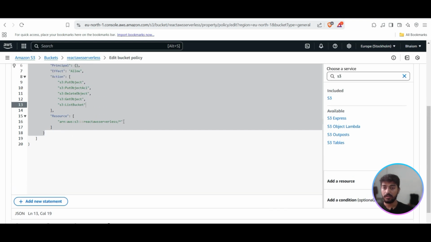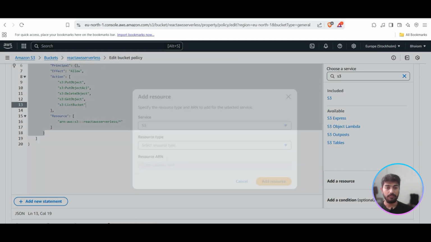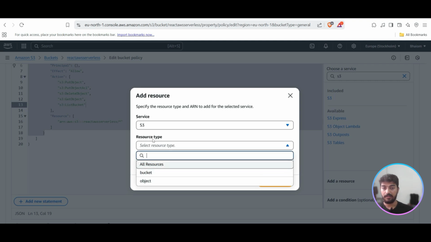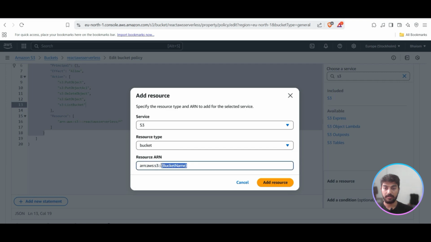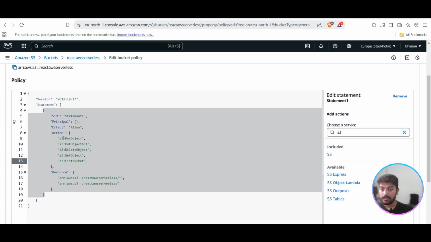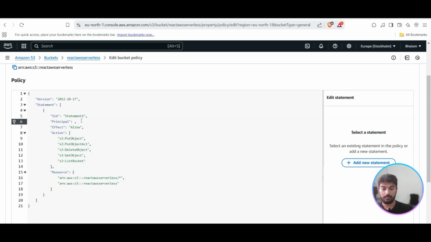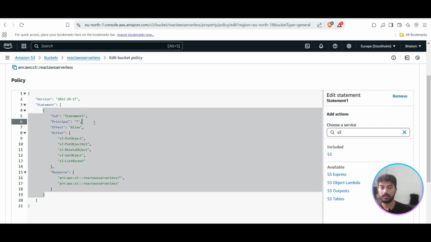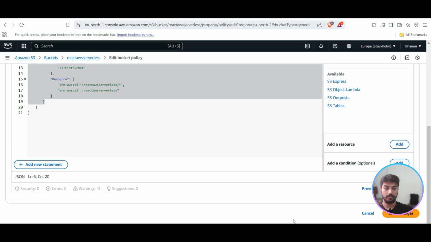Once this resource is added, add another resource for the S3 service only, but this time the resource type would be bucket. Okay, and the bucket name is this, and add the resource. Now do one thing in this principal: remove these curly braces and add a star to this. Okay, now let's save changes here.